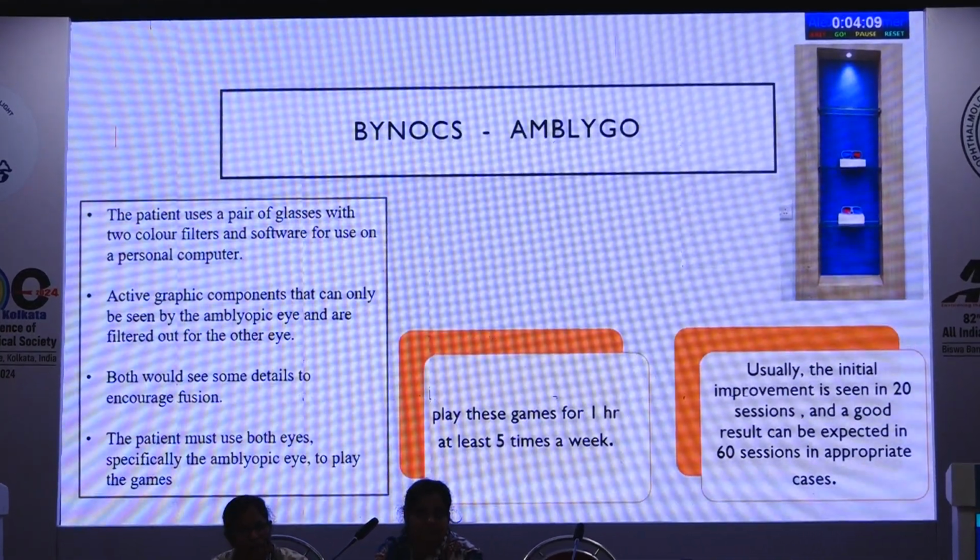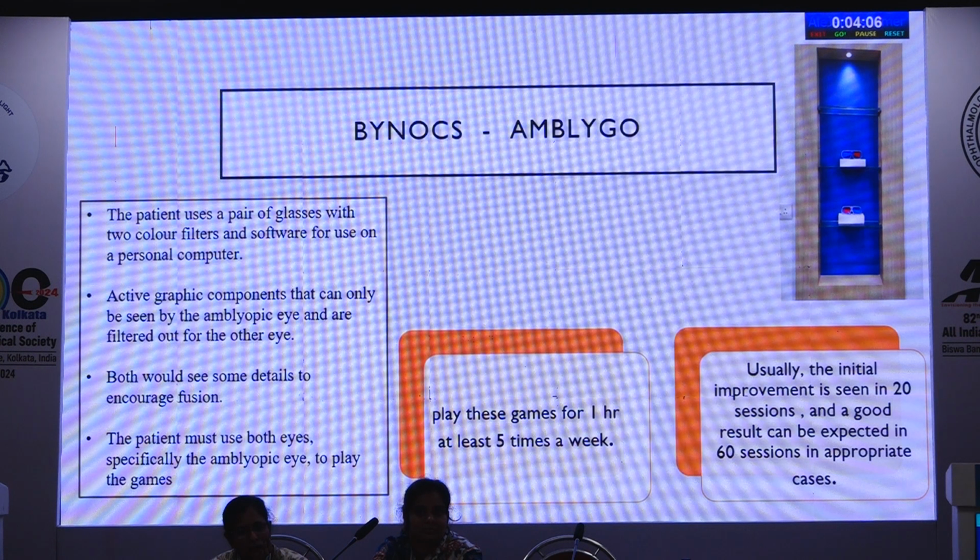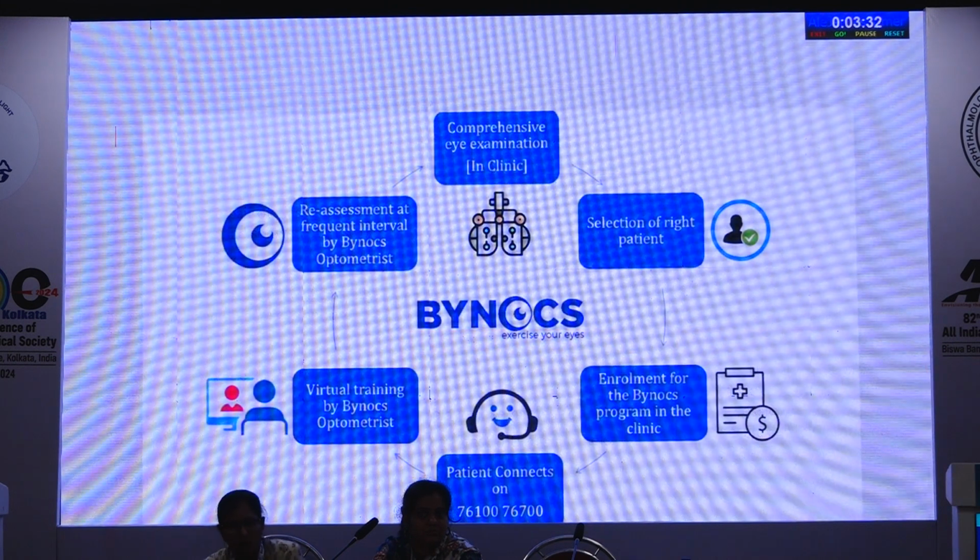And in our experience, we see a good initial improvement. There will be some improvement in 20 sessions, and at least 40 to 60 sessions will be needed. That will translate to around 2 months of therapy. So 2 to 3 months of therapy. Beyond 3 months, we do not advise them to continue, because once they do not improve between 2 sessions, they are unlikely to achieve any further improvement. They reach a plateau for their capacity. So the company promises 2 to 3 logMAR lines of improvement at the end of 2 months. So this is how it is.